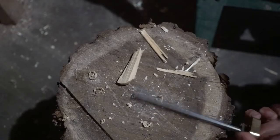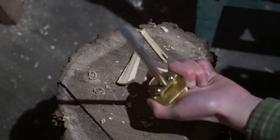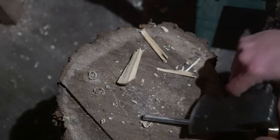Even after years of use, I don't think it'd be an issue. I mean, the head is brass, and it's got boring standard little screws in it, so I could replace that handle real easy.